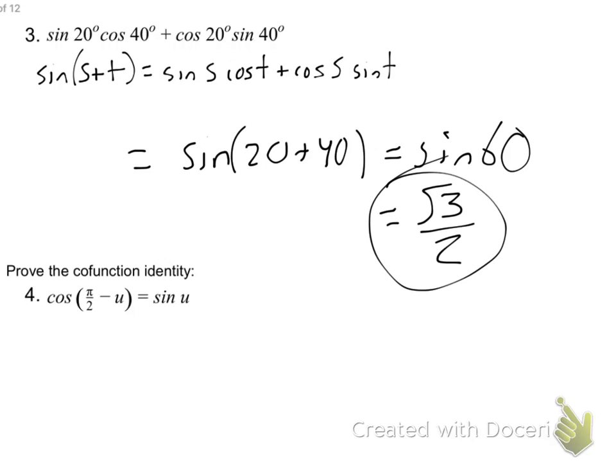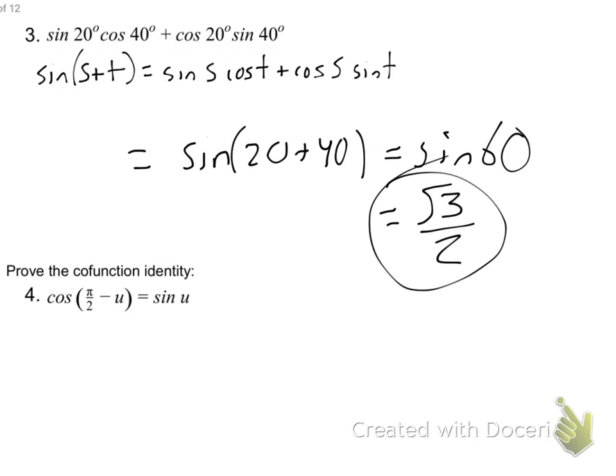Now, I'm hoping that people remember this cofunction identity on the bottom there. From the very first page of trig identities that I gave you 4 or 5 days ago in lessons. That was just one of them that said, hey, the cosine of pi over 2 minus u is just the same as sine of u. It's the cofunction. Now remember, pi over 2 is the same thing as 90. Think of this. Cosine of 30 is the same thing as sine of 60. Sine of 45 is the same thing as cosine of 45. It's the complementary angles to each other, right?